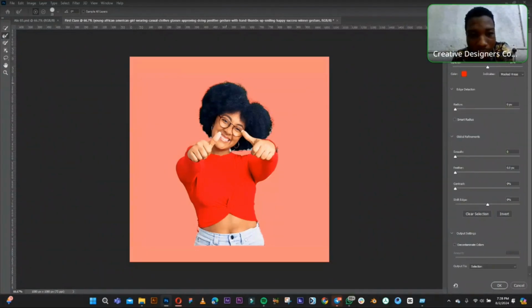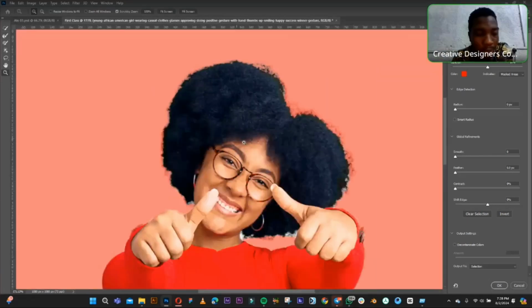So see the way I'm able to select those edges. So it can show. Let me zoom in. I'm using this tool to select those edges. Because if I cut it now, you're able to see. This is actually why I love using this tool. It makes my work very clean. All of those areas I'm unable to cut now. You see it, selecting it. It's just so you will see the hair, and once we add background to it, it will make a lot of sense. Let's go down.